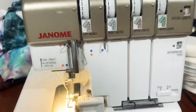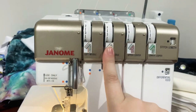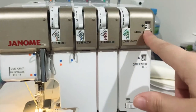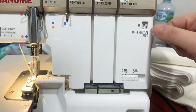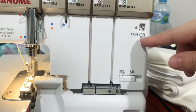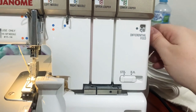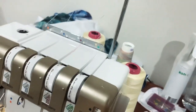First, here are my settings. I use a three-three for my needles, just past three, and a three in between for my stitch length. My differential feed is two — this is probably the most important number, because when you're dealing with thick fabrics you do want to have it at a higher setting, as that helps feed the fabric through.